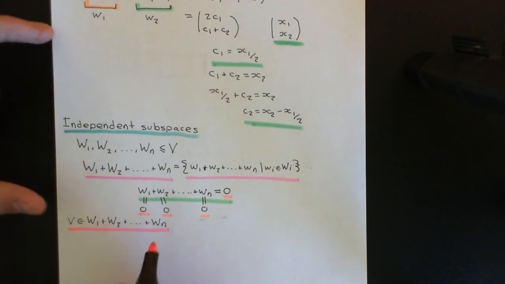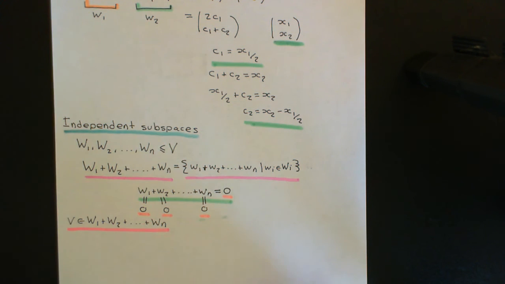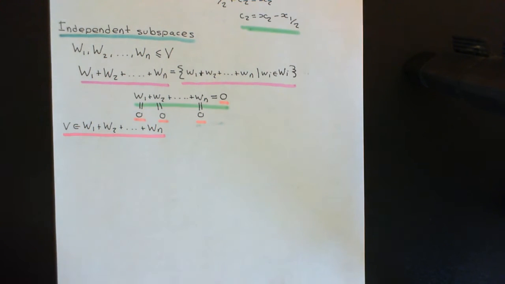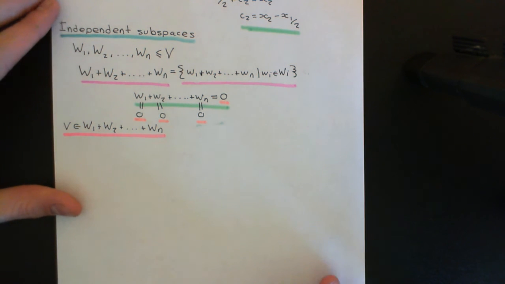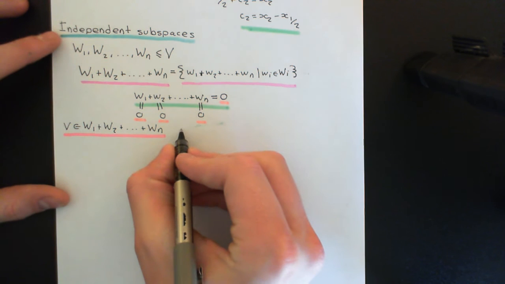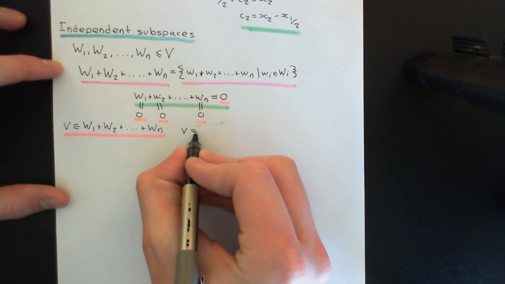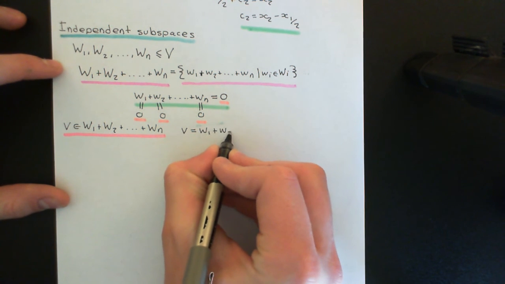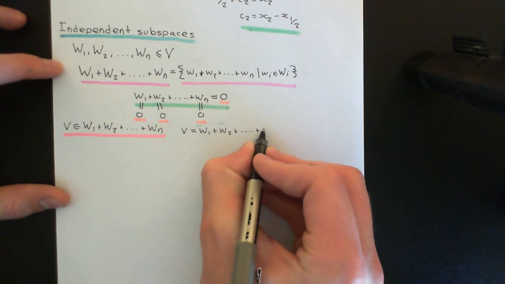Okay, so the way that I'm going to prove that is by proof by contradiction. So I'm going to assume that we have this little v, which is an element of the sum of the subspaces capital W1, capital W2, all the way up to capital Wn. And what I'm now going to do is assume the exact opposite of what I want to prove. I'm going to assume that there are two different sums of elements of the n subspaces, which will give me this same vector. Okay, so I'm going to assume that I can write little v as being little w1 plus little w2 plus all the way up to little wn.